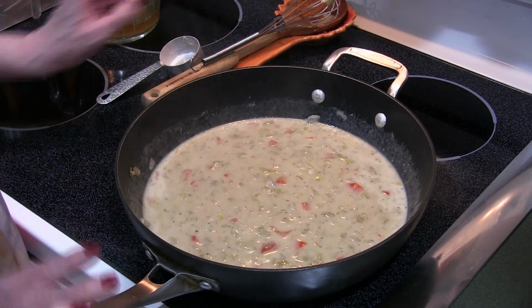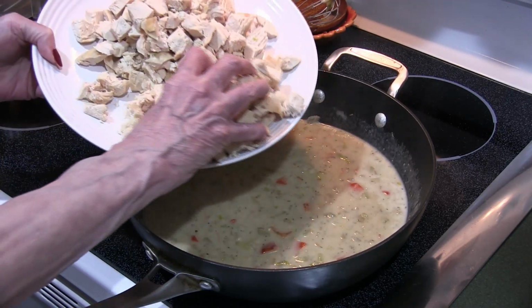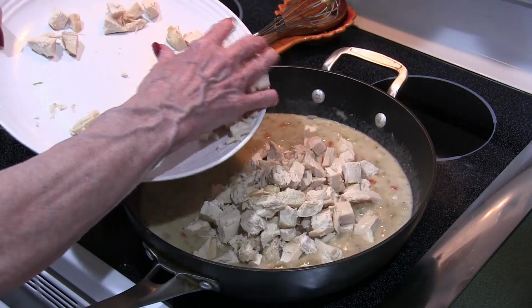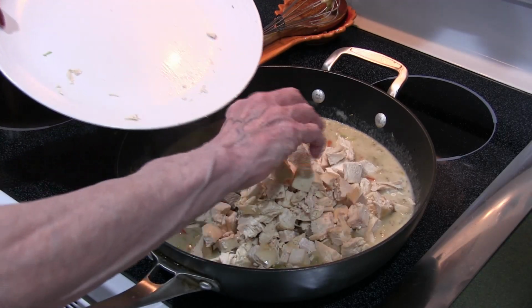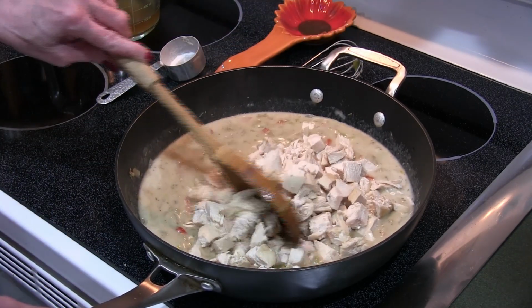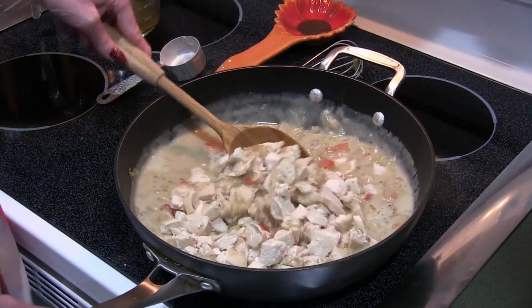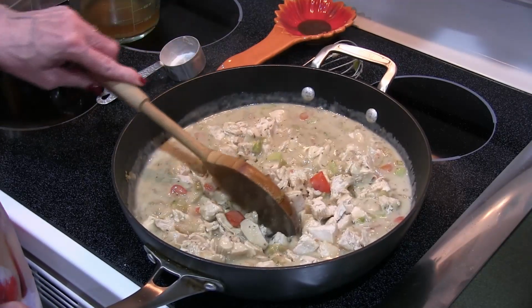And next I'm going to add 2 pounds of chopped up boiled chicken. There's many ways you can make your chicken. You can bake it with seasonings on it. I prefer just salt and pepper. You can fry it in this frying pan before you add anything else, and then cut it up. I just boiled mine. Nice and thick.